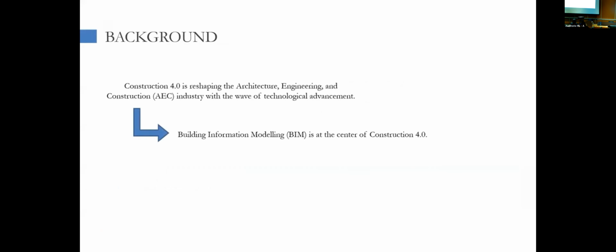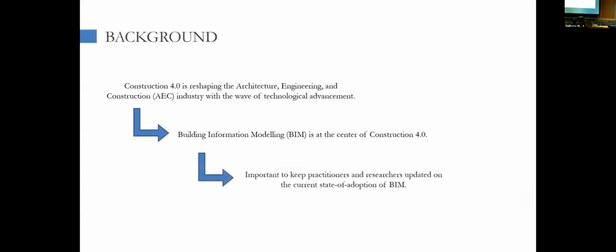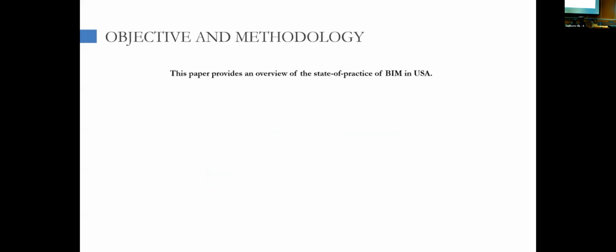Studies that investigated Construction 4.0 identified BIM as a major enabler for this transformation. Thus, given its essential role in advancing the industry, the continuous investigation of BIM in the AEC industry is critical to keep both academicians and practitioners updated on the latest state of adoption of BIM inside the industry. This paper provides just that, as it provides an overview of the state of practice of BIM in the USA.